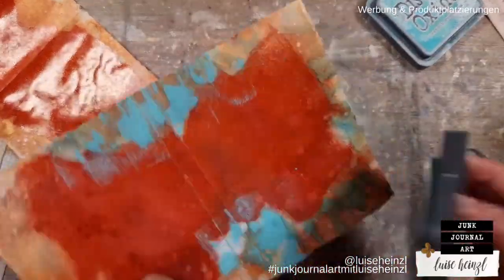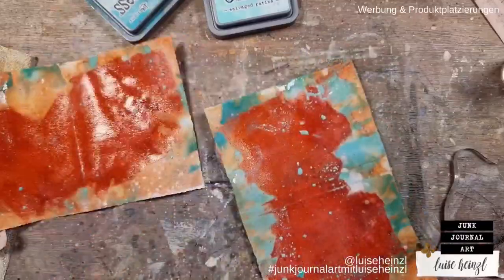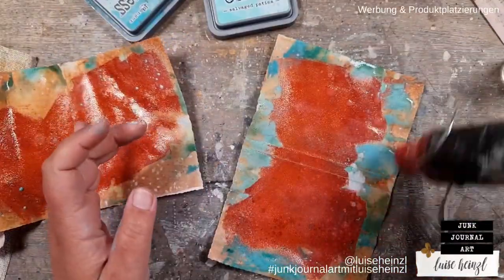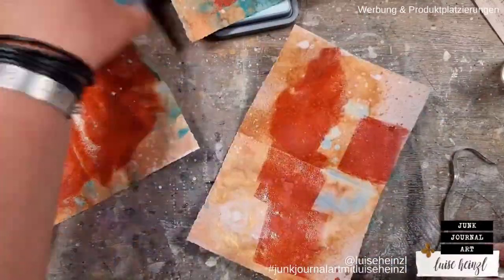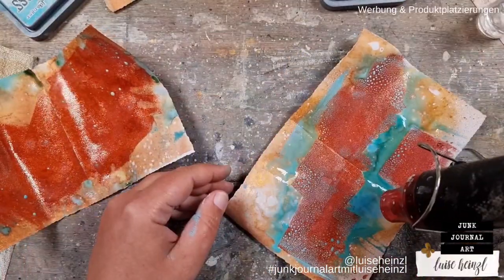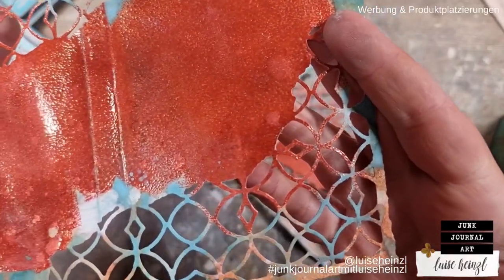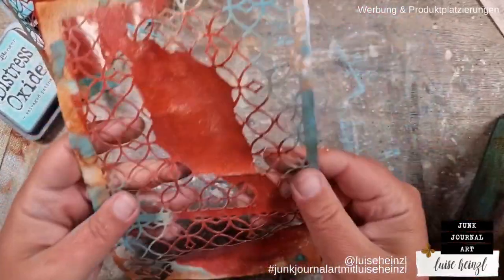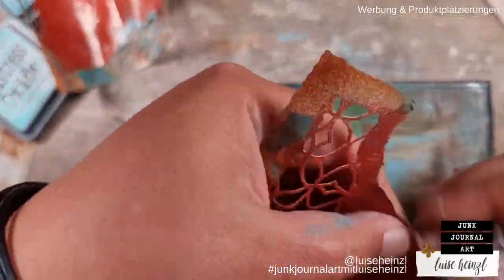I've randomly put some embossing ink to those papers, and then I've put the glaze on top and some contrasting colors of oxide ink next to the glaze, because you can't put ink to the glaze, of course, because the glaze is like plastic and no ink would stay on that. So here we have the cut piece, and I'm so in love with how that came out.